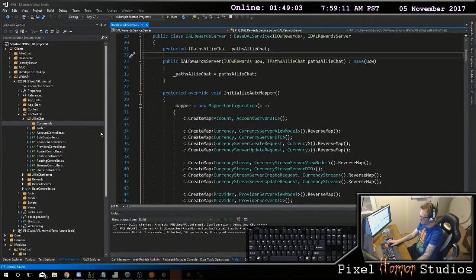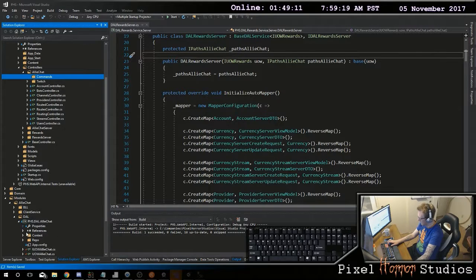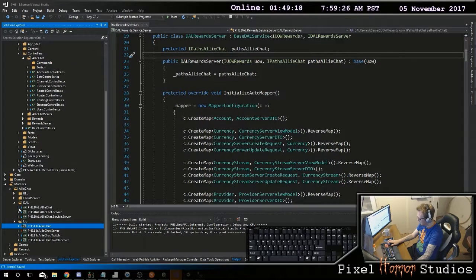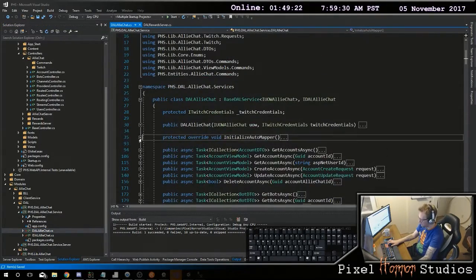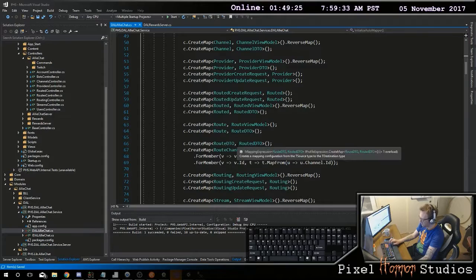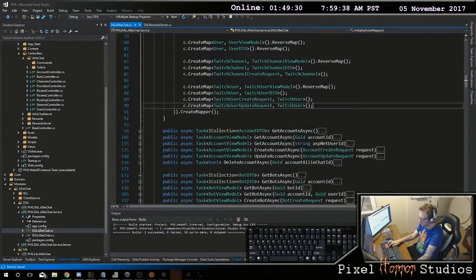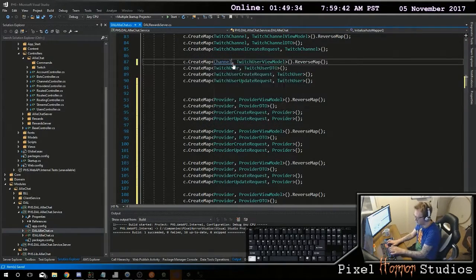Oh, we need to make sure that we add it to, this is never going to work until we add it here. I'm sorry, I forgot one step. In the data access layer, you have to add this in the auto mapper. Good thing we already have all these things set up, so we could just grab like provider. We'll just add it at the bottom. So there's 4. So the first one was channel. No, I'm sorry. The first one was command.